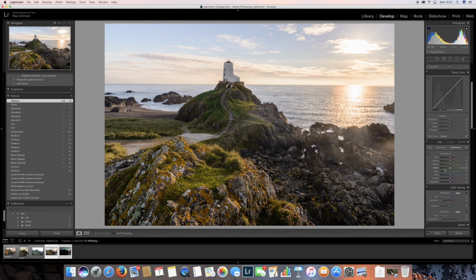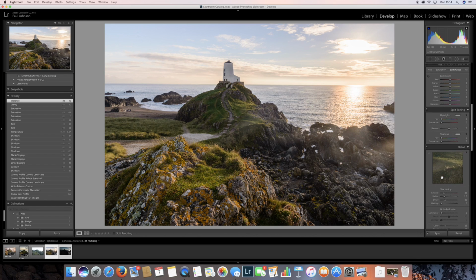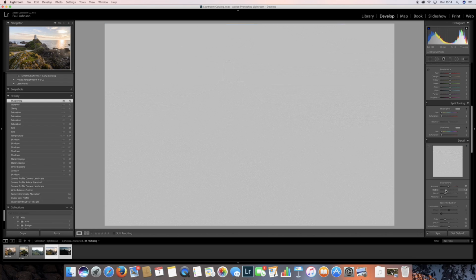I want the image to be as natural as possible, so I don't want to highlight these greens, because that's the greens that I saw when I took the picture. So I'm going to come down to sharpening. Now the D800E is a very sharp camera, but I like to take my sharpening up to 70. Matter of habit, because it really does make the image pop. And we go to radius and 1.5, out of habit.